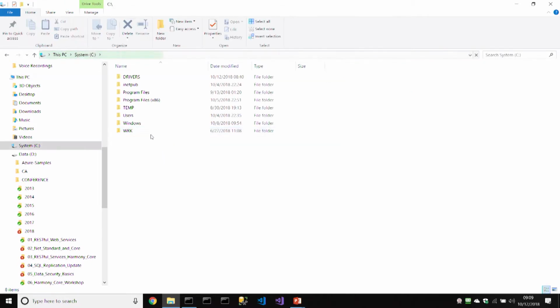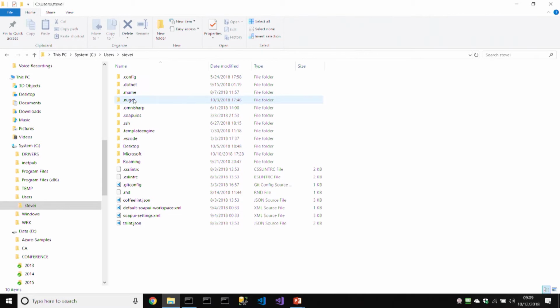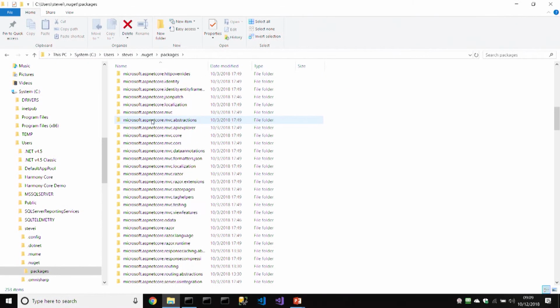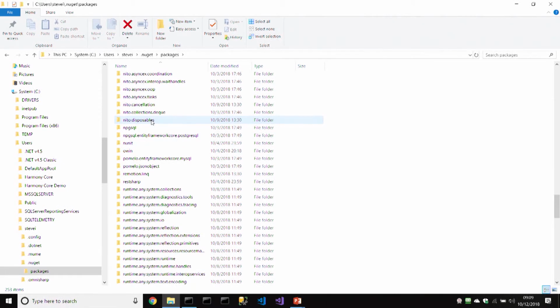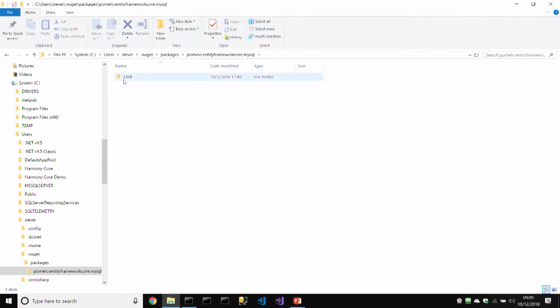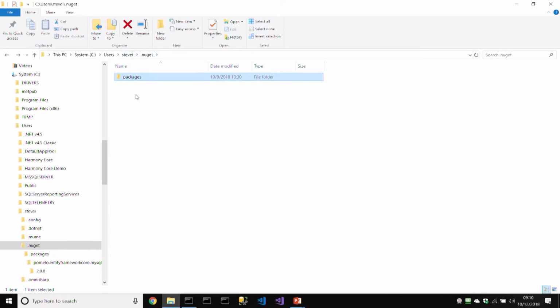And it resides in your user profile. So if you want to get rid of it later, if you look in the users folder under your username, you will find there is a folder called .nuget, and in there is a folder called packages, and this is the NuGet package cache. So it's stuff that I've added references to in projects in order to support Harmony Core, and these packages have been downloaded and cached on my system, so they're still there for use. So it's that .nuget packages folder in your user profile if you want to get rid of it.